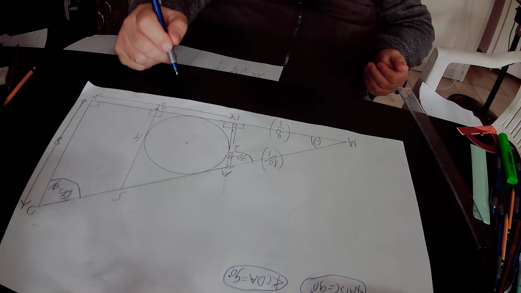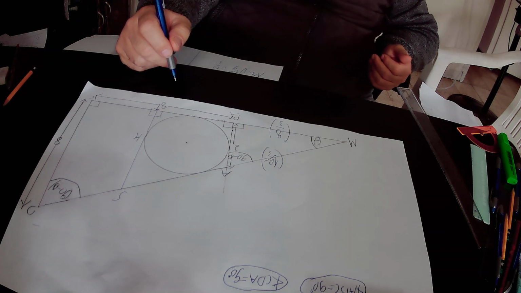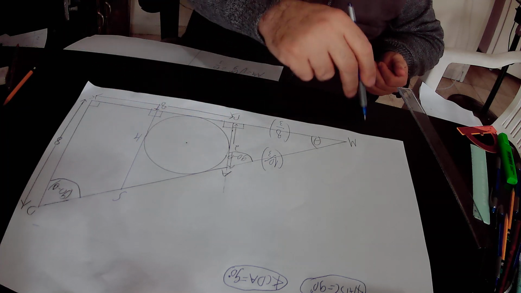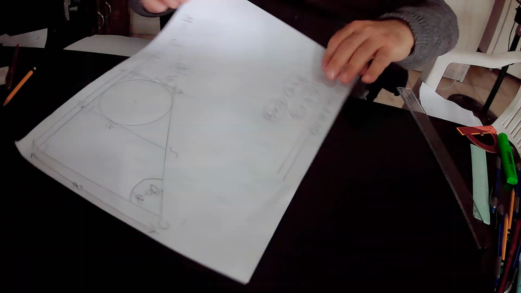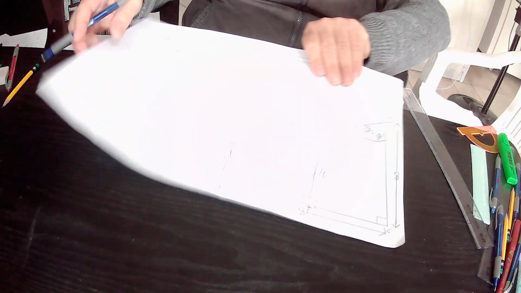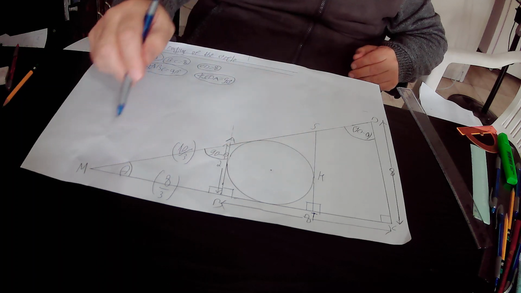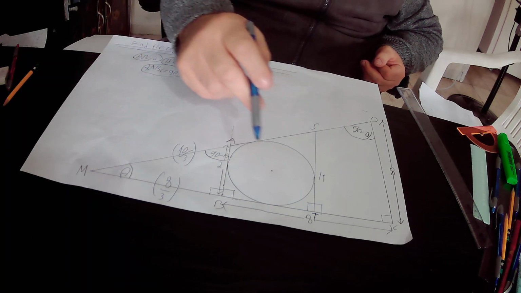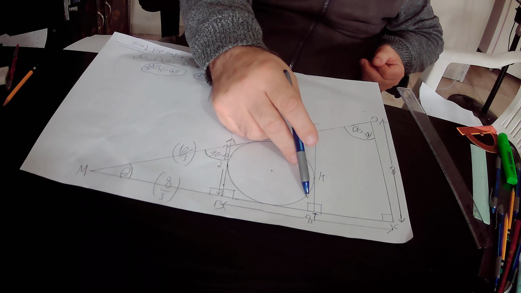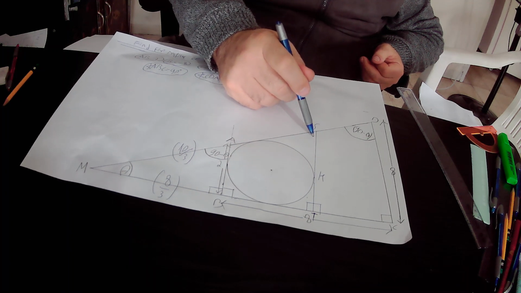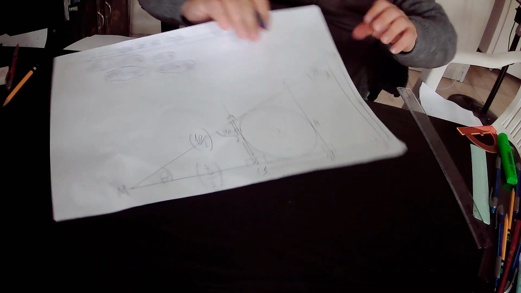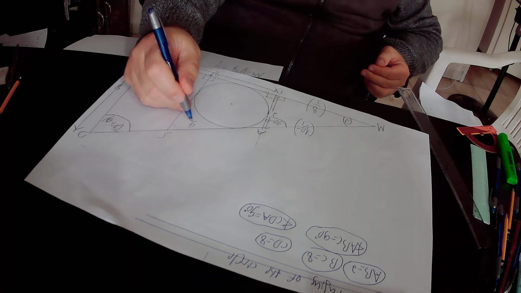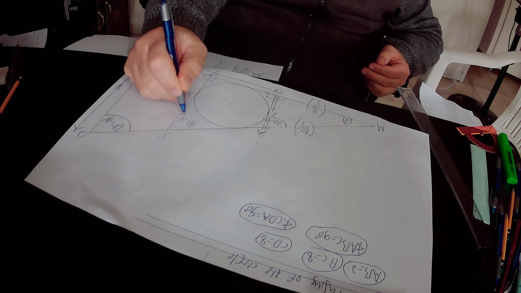By doing this construction, we created the right middle triangle, triangle MST. In this right middle triangle, triangle MST, this angle equals 90 degrees, this angle equals theta, this angle equals 90 degrees, therefore the missing angle here must be equal to 90 degrees minus theta. Okay, so right here, the missing angle must be equal to 90 degrees minus theta in its size.